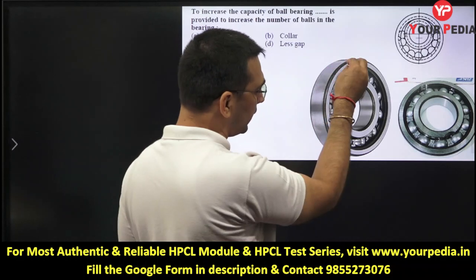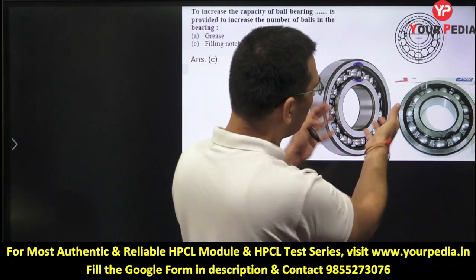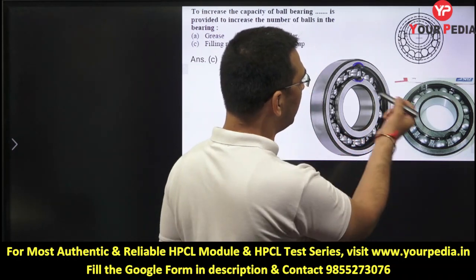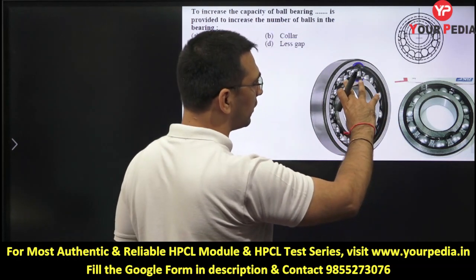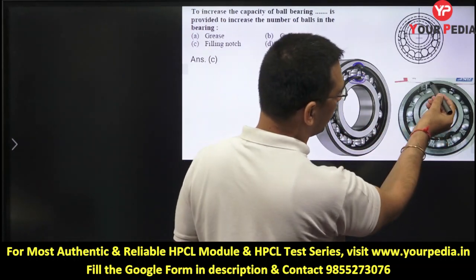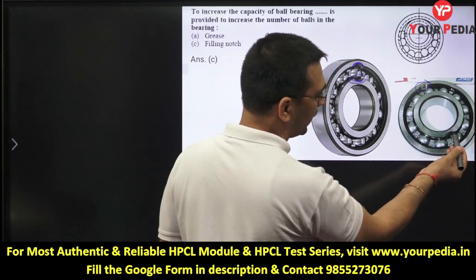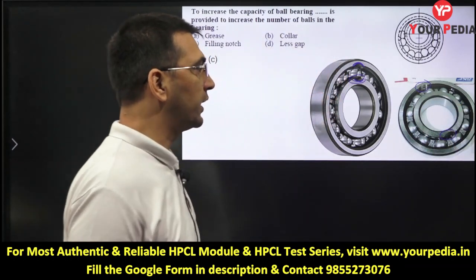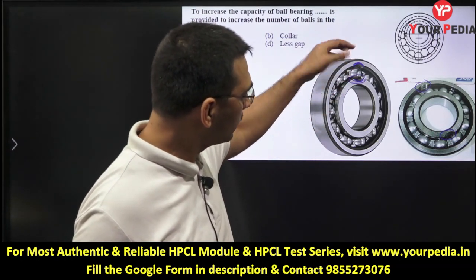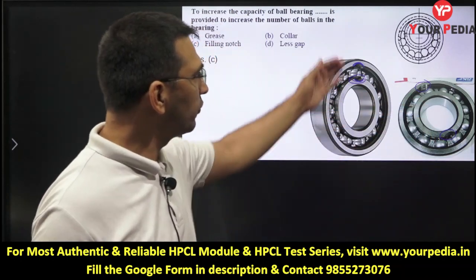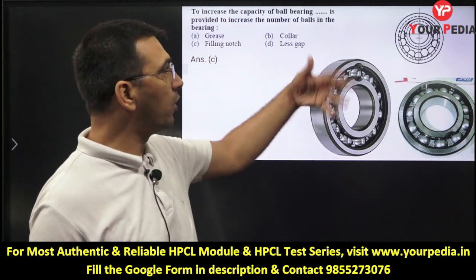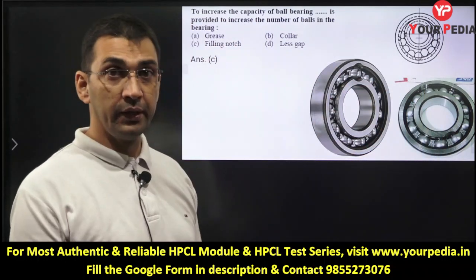When we can insert the additional balls, then obviously the gap between these balls will also get reduced, right? And then finally, what we can do is we can shift this, like inner or outer ring, so that this notch goes somewhere else and this notch remains. For example, outer notch is over here, inner notch is here. If you keep it in this position, then balls may come out, there is a tendency to come out. But since you have shifted it, the tendency to come out will get decreased. So this is the method we have to increase the capacity of the ball bearings by introducing more balls in the bearing.